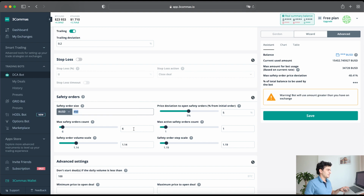And you can define how many orders, how many times you want to dollar cost average. For me, I define it as 6, which means I will be dollar cost averaging when we go 6 times 5%, which is 30%. So up to 30%, I will be buying and further buying, and afterwards it is my decision if I keep buying or if I trigger a stop loss or whatever. So it will be a strategy afterwards. Or the other strategy, with what you've accumulated, if the market is still dumping down, you can start shorting, and that's how I made also a lot of money.